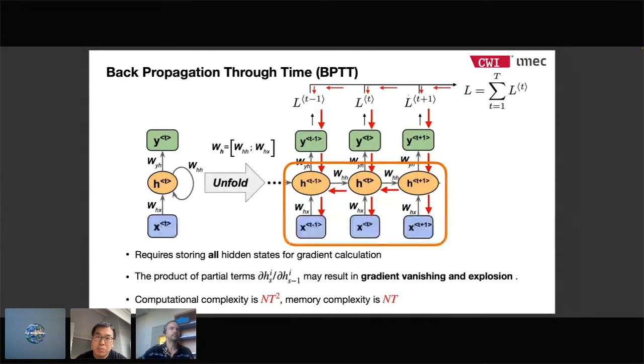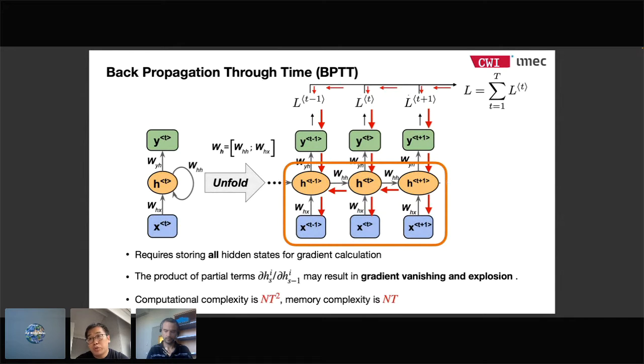And these two problems are much more serious in the training of spiking neural networks, because first, the spiking neuron has more hidden states. We have membrane potential, spikes, and maybe adaptation circuits and other things we want to add. And the second problem is that we have much more complex internal circuits, which may also increase the risk of gradient vanishing and explosion.